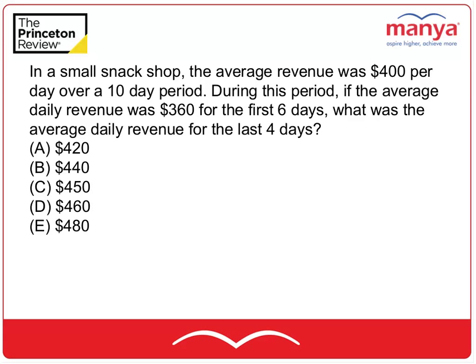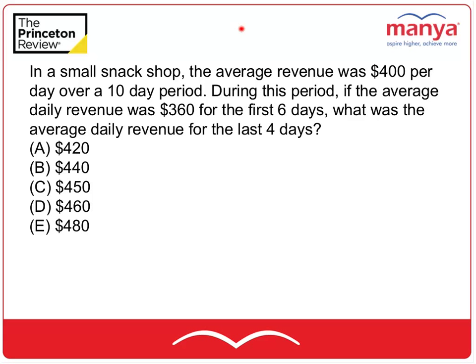So others who joined late, we just started with our session and we are going through the questions in the average. We saw one data sufficiency question in the average, and now we are going to look at the problem solving question, which also consists of average. So what type of average can you say this is? We have the average for all 10 days, right? And we also have the average revenue for the first 6 days, and the question is asking for the average daily revenue for the last 4 days.